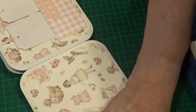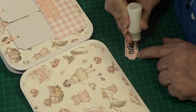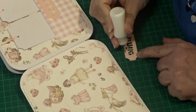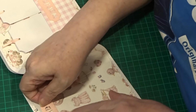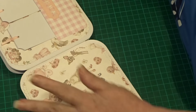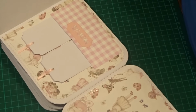But there it is, steps, and smile. So it's my first smile, my first steps, and there is my first words. So they can all go in there, and then the mummies and daddies can put the appropriate photographs in and maybe write the date. And in the middle of the one that says words here, I put the Wink of Stella.